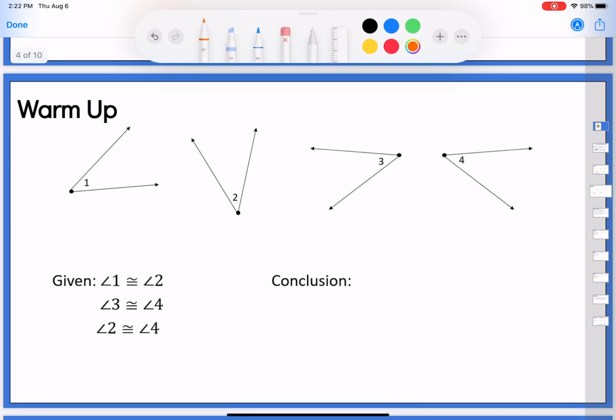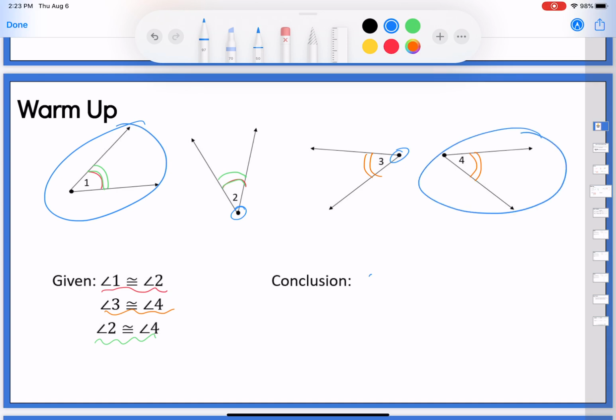So here in the second one, my first given, angle 1, is congruent to angle 2. Second given, angle 3, is congruent to angle 4. Third given, angle 2 is congruent to angle 4, which means this should really have a double mark, just like angle 4 has. But then angle 1 should also have a double mark, right? So I was given 1 was congruent to 2. I was given 3 is congruent to 4. Now that I know 2 is congruent to 4, they link up with these two. That means I also know that 1 is congruent.